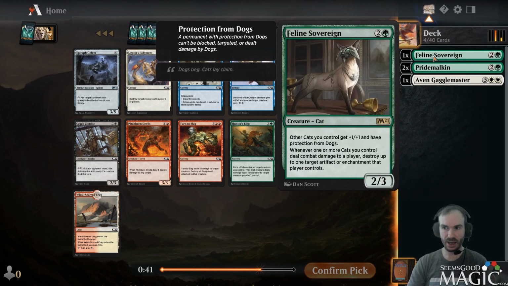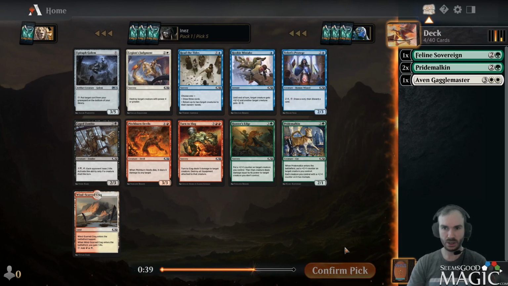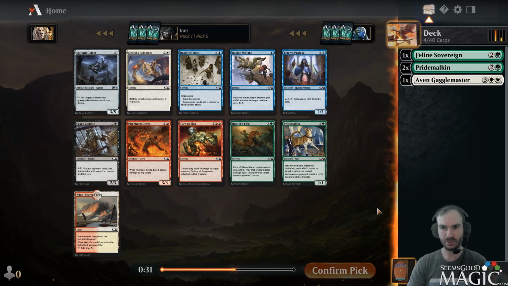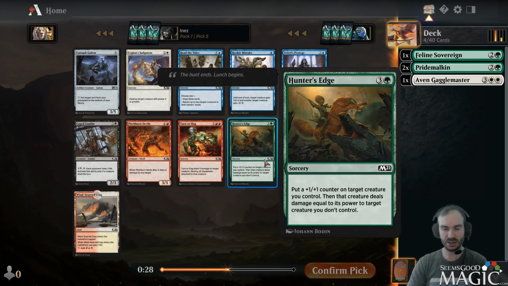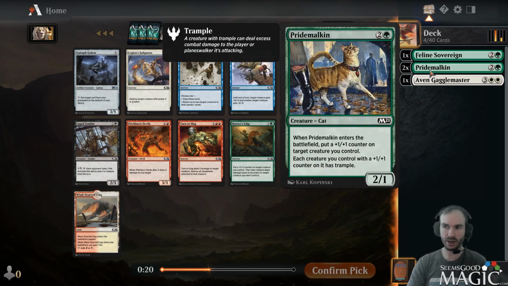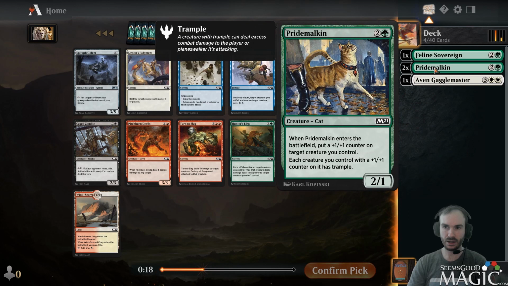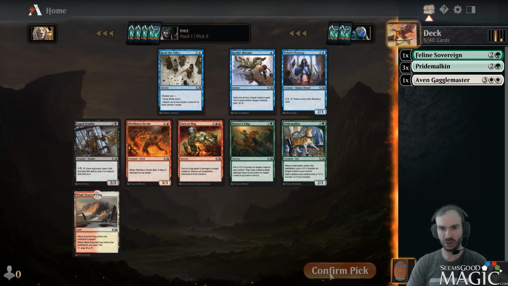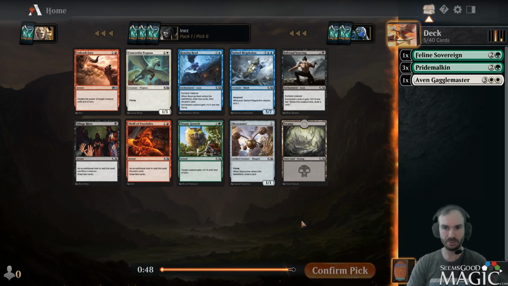I kind of want to get as many cats as we can for this Sovereign Lord, though. It does feel kind of wrong to pass removal, but given the circumstances of having a Lord, Pride Malkin, kind of an optimal card for Selesnya counters, I'm kind of tempted to take it over Hunter's Edge. I mean, Hunter's Edge is also very good for Selesnya counters. But when you're playing a cat deck, you kind of need as many cats as you can get. This might actually be an incorrect pick, but because I still really like Pride Malkin a lot for this deck, and we have a Sovereign, I'm going to really try and get as many cats as we possibly can.